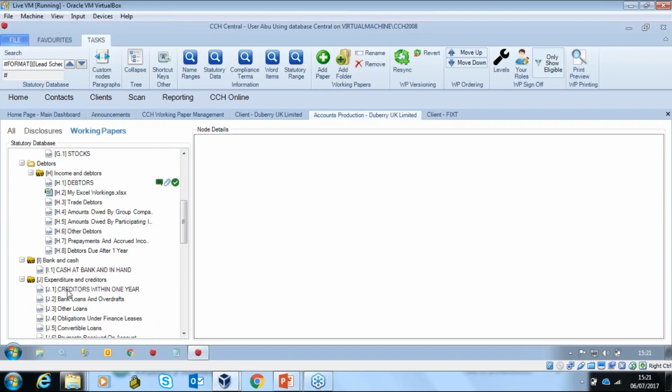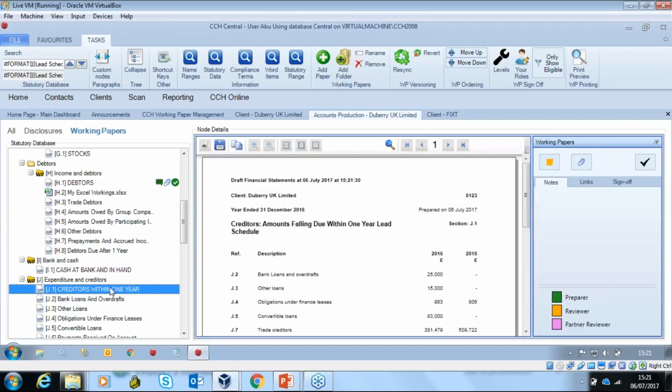Now the key to this is when you are in a particular working paper, it gives you a WP reference. At the top, in addition to what you already have in the statutory database here on the left-hand side, you've got the ability to add your own working papers or add your own subfolders or move papers around, up and down, delete them off. We also have the levels as well, which we discussed. This is for sign-off procedure. You can also see my purple partner there, just on the right-hand side.